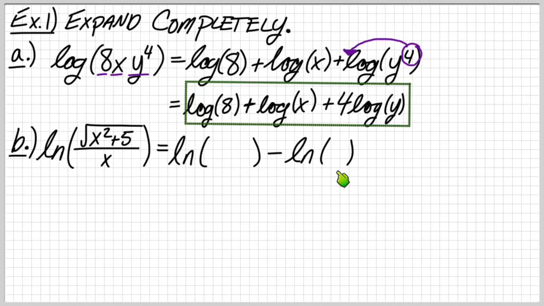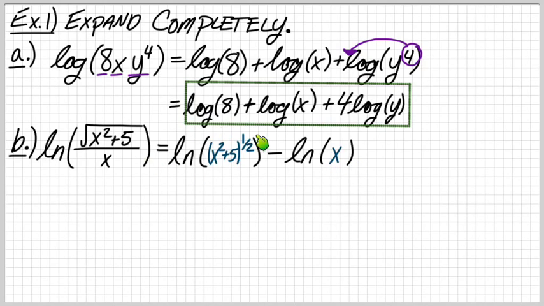And then just to simplify things a bit, I want to take care of the square root. So we've done enough of this by now. You know the square root is the same as the 1/2 power. So x squared plus 5, I can raise that to the 1/2 power. It's the same thing. So that's what I'm going to write in there. X squared plus 5 to the 1/2. And then this one was just x.